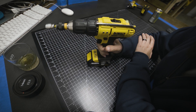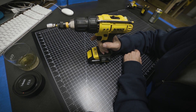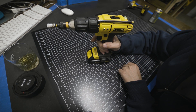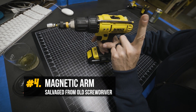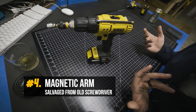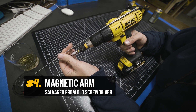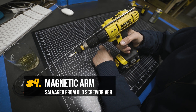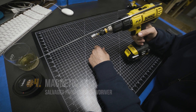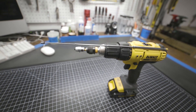This next one is going to seem crazy. When I show what this bar up top is, I know a lot of you are going to think that is nuts and there's no way you could possibly need something that geeky. But I promise you it is actually super helpful. This is a telescoping magnetic arm that I salvaged out of an old screwdriver that had a little telescoping arm next to the bit — it was a terrible screwdriver other than the magnet feature. I stripped this arm out and mounted it to my drill. It's pretty long and it's got a magnet at the end.